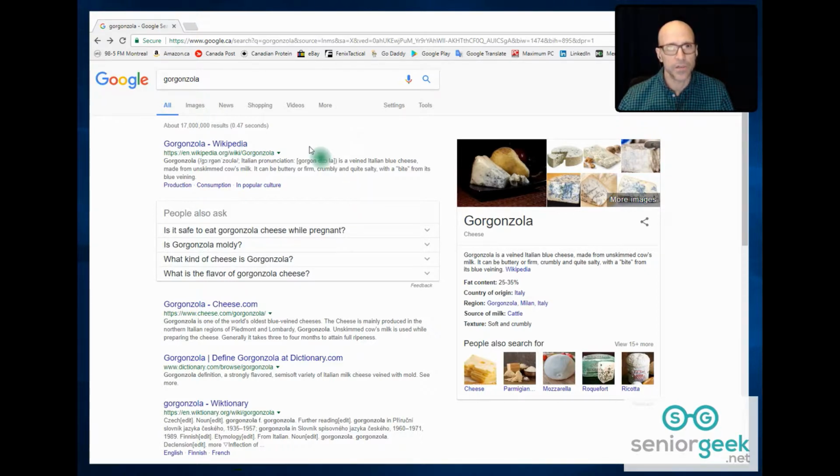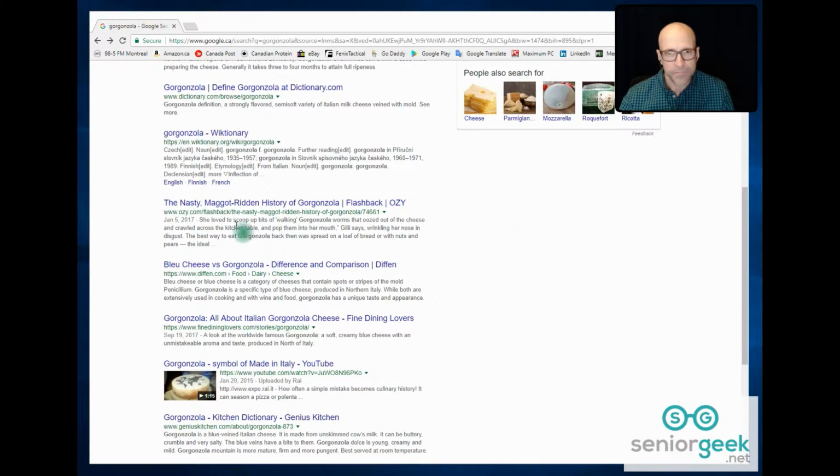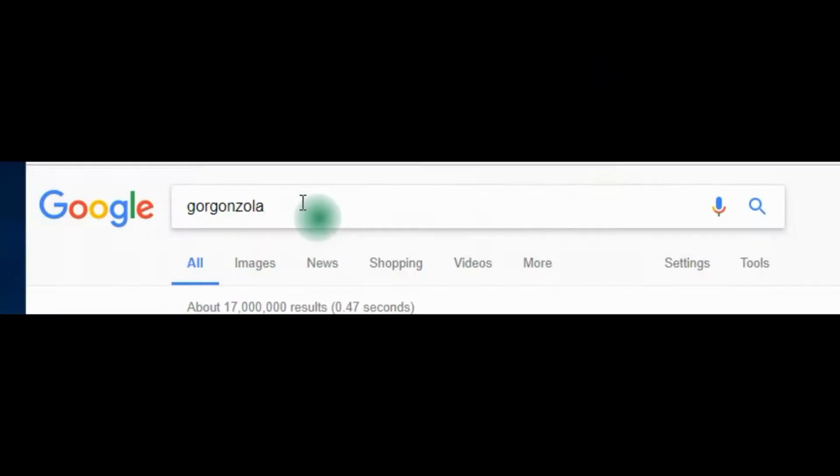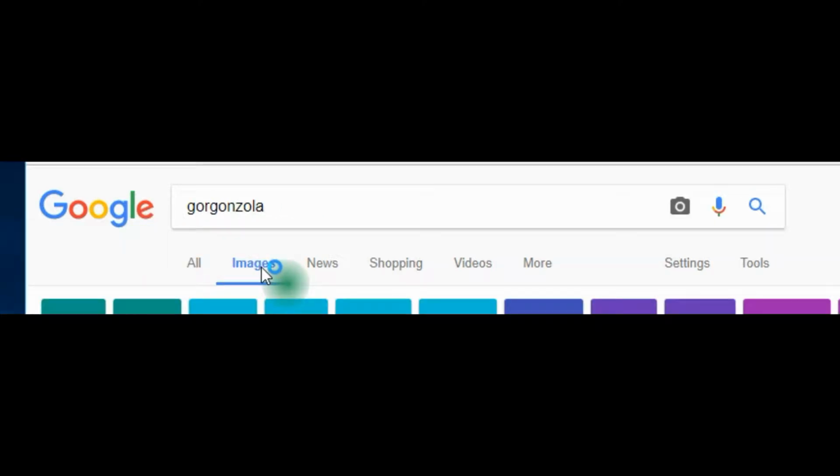I've just done a search here, for example, for gorgonzola, which is a nice Italian blue cheese that I'm fond of. And you'll see the results. Print, websites, and images come up. Look below the search bar. You have other options. The one we're covering off on this time is the one that says images. So let's stay with gorgonzola and click images.